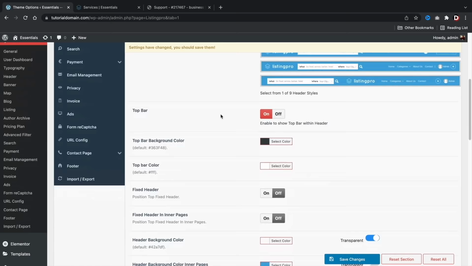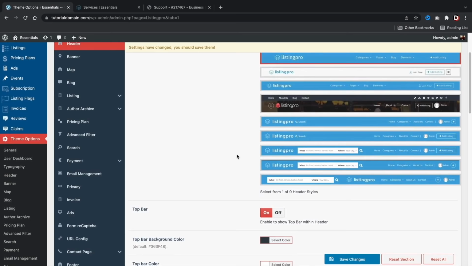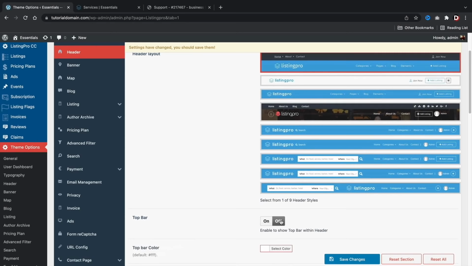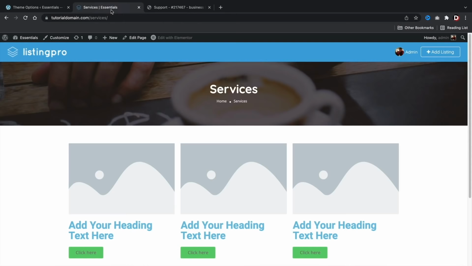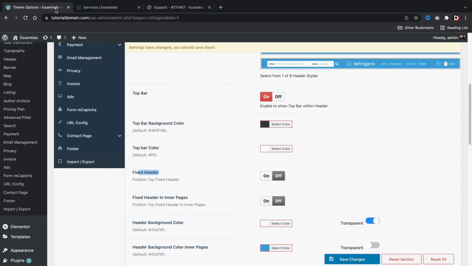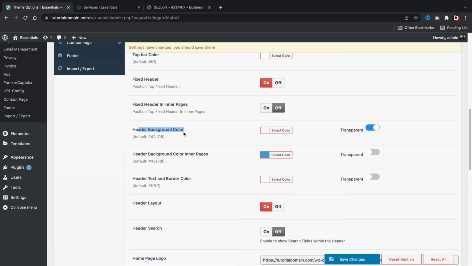And then here also we have the option for a top bar. Now, depending on which menu that you pick, you might get different options. So for example, you can see how this one has a top bar, right? But we can turn that on or off just depending on how we want to approach the website. And then you can also change the background color of the top bar as well. A fixed header is a header where basically if users decide to scroll down, the menu will follow the user. So I'll just go ahead and turn that on just to give you a quick demonstration. And then also we can go ahead and change the header background color. And then you can also adjust the color of the text and the border color as well.